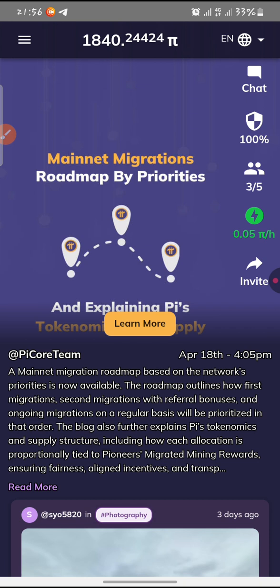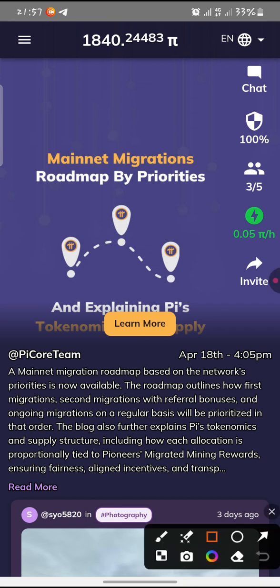In this aspect of the security circle, there are so many ways for you to check your security circle. First of all, not everyone will see this 100%. Some will see 20% on their own, and some will see 0%. This 100% signifies that the number of security circle members you have is up to the limit needed for you to get your full 100% bonus in the security circle.